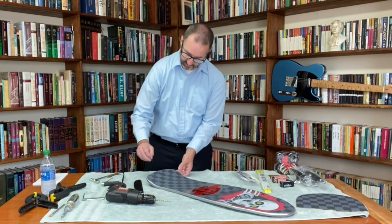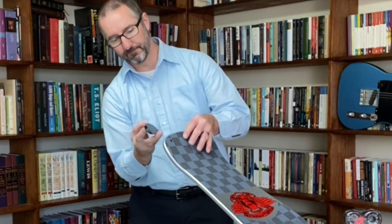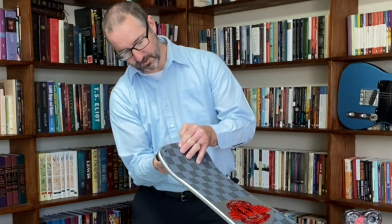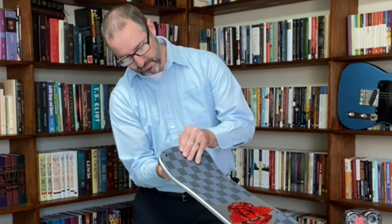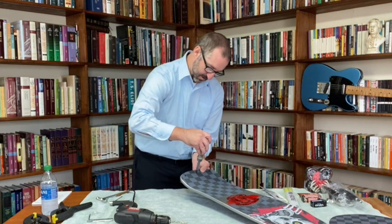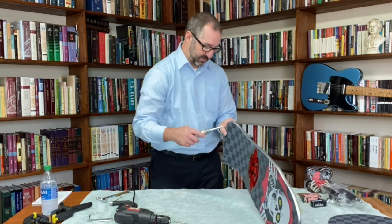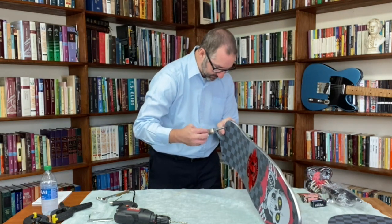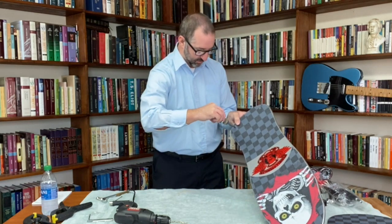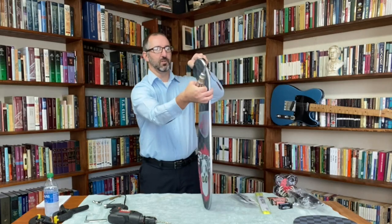All right, putting in the final screw, and then what will happen is we'll line it up on this side and just screw it into the holes until it's nice and snug and secure. I think I'll start with the middle. And this one should go right on. Let me get positioned right here.